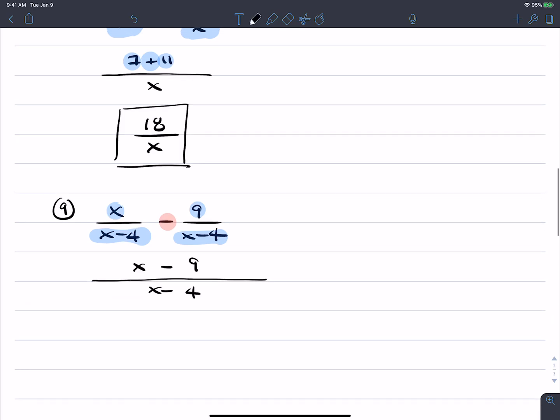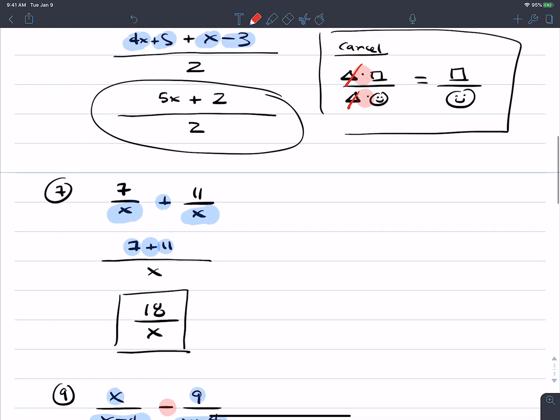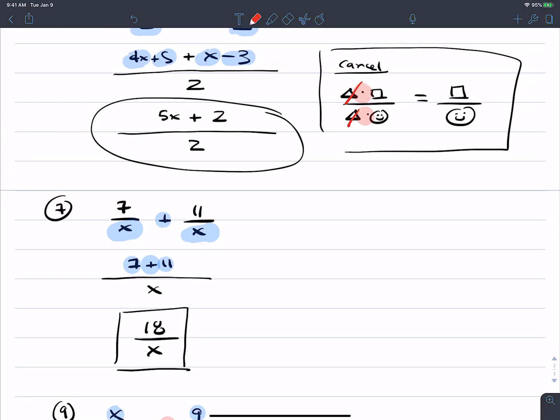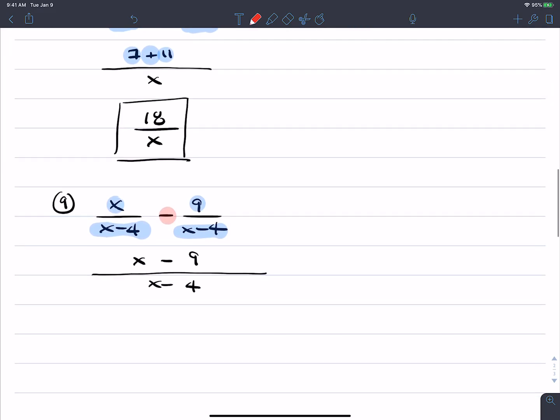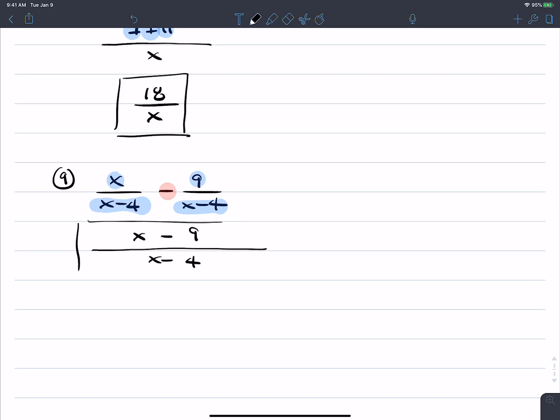Now again, going back to the cancellation property, a lot of times students think that you can cancel. They mistakenly think that you can get rid of these x's, but you can't. The reason you can't cancel these x's here is because we need multiplication in order to cancel that term that's the same on top and bottom, and you don't have that. So what this means is that we are done. This is already simplified.